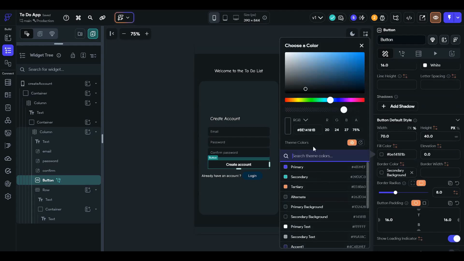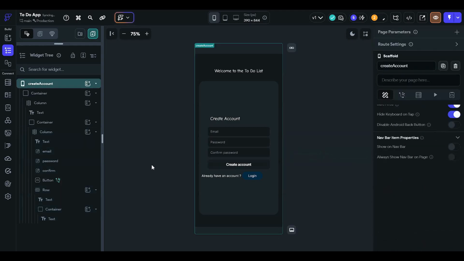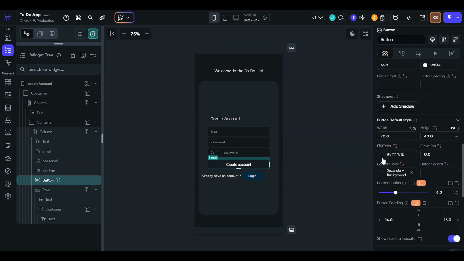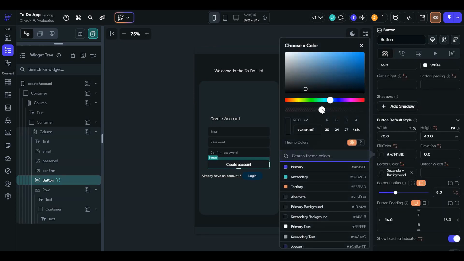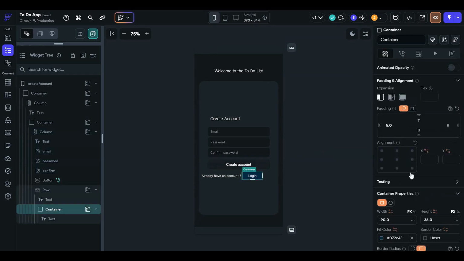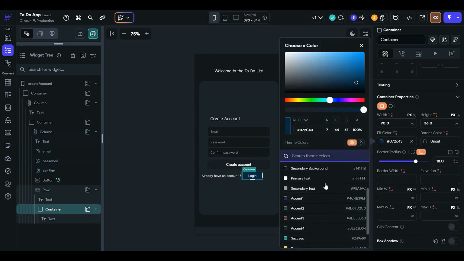Reduce the fill color, and that's it. Same for this. Color is secondary background.